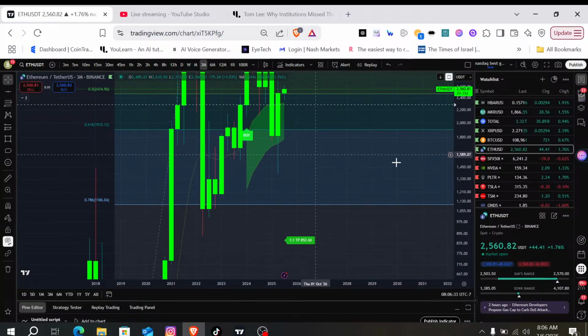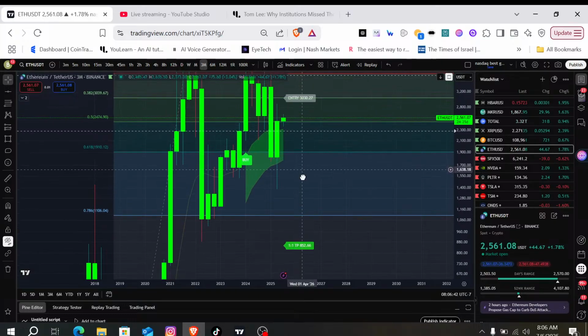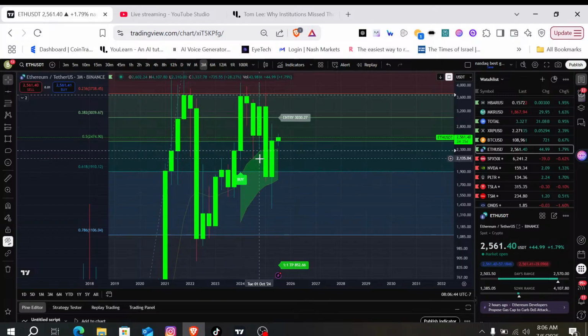On top of that, we were holding above this green thing that you see. This green thing is kind of like a cushion. You want to stay above that green cushion to indicate the market is still rallying up. As long as we maintain this cushion and hold it, that's telling you the market is recovering. When it breaks below this, and the market tries to recover, it starts turning red because it turns into a resistance. So this is your support, and when it turns red, it acts like a resistance, telling you where it needs to hold for the market to still be bullish. That was another sign right there.